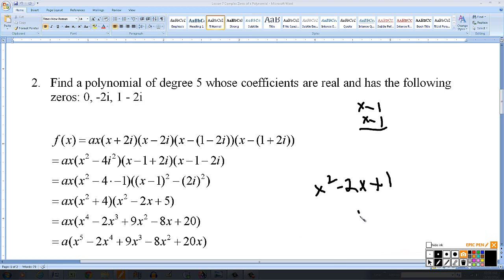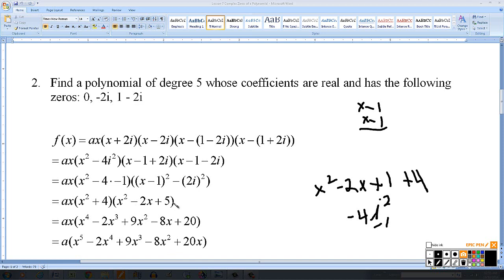Then over here, on this part right here, 2 squared, that's 4, and then the i squared. But then you have that minus out here. Remember, this square only applies to the 2i, not the minus, so you should have this minus. But remember, this i squared is negative 1, so negative times a negative 4 is a plus 4. So this gives me a plus 4. Then you just combine x squared minus 2x, 1 and a 4 and a 5, so that's how I get this x squared minus 2x plus 5.